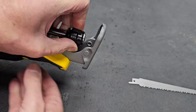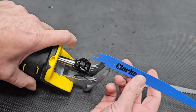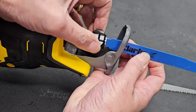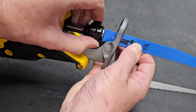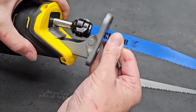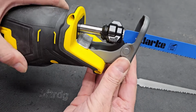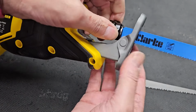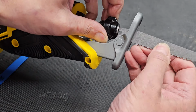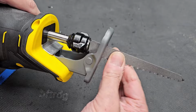Let's just try one of the other blades while we're here. I've got this massive Clarke's one here. Same thing, slot it in the hole, turn the handle, and it should pop in there. Did that pop in there? Yeah, that's in there. So you can have super long blades as well. Right, that's good, but we didn't come with that blade, we came with this one. So I shall use that for our first cut.